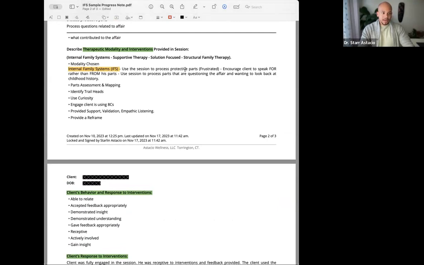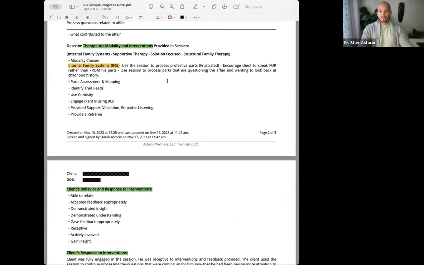And very simple, I state my interventions. I encourage client to speak for rather than from his part. Use this session to process parts that are questioning the affair and wanting to look back at childhood history. That's it. Objective, straight to the point, simple. Anybody can understand that, right?